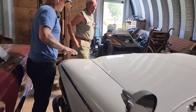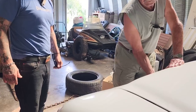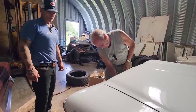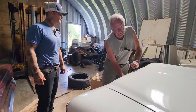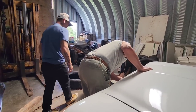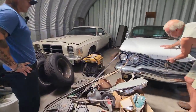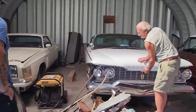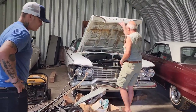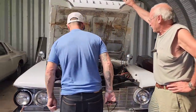Can you pop the hood on this sucker? Maybe. Does it have a hood release inside? No. But it might have another one there. That might be the second one. So maybe I lied. Maybe I can't get in. Not on purpose. I would have thought that was it too. It is. They didn't pull hard enough. Do you have the breather and stuff off of there? That might be it, or it might be one of the ones up the hose.